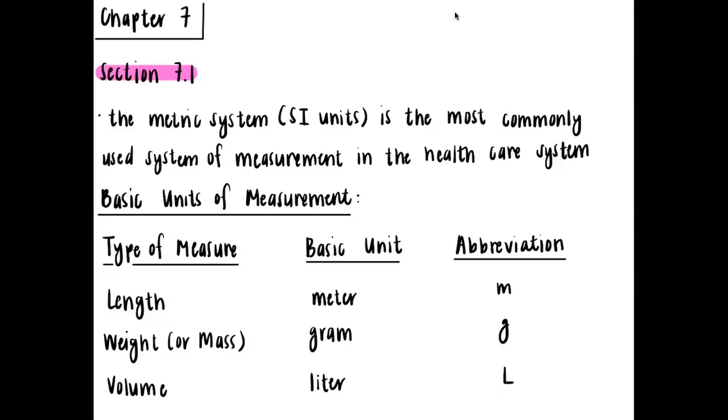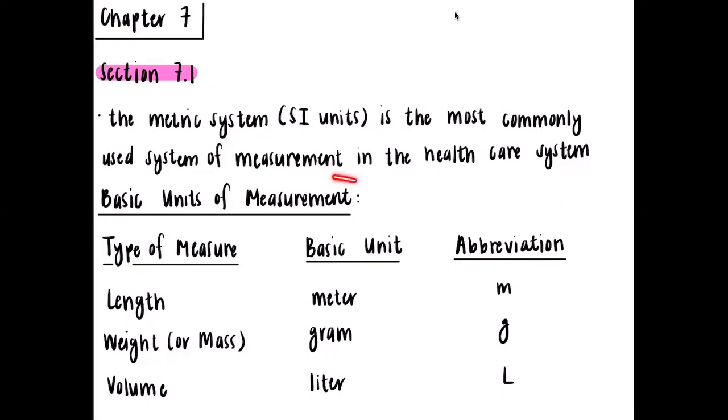The metric system, the whole name of the game, is also called the SI units. That is the most commonly used system of measurement in the healthcare system. Especially for those who are already working within some sort of health facility, you're probably already attuned to it a bit. And throughout life, growing up, there are things we're more familiar with, like liter, meter, grams. So hopefully it's not too new, and if it is, that's okay too.